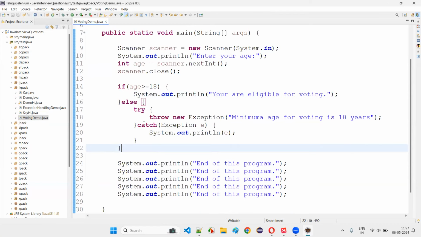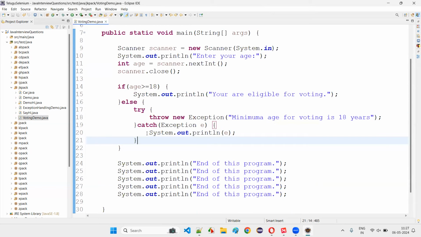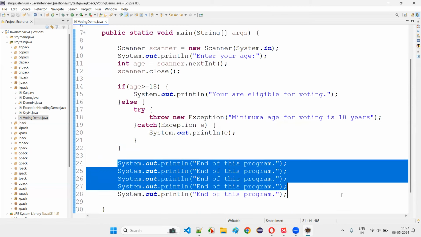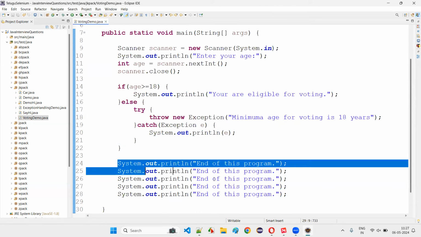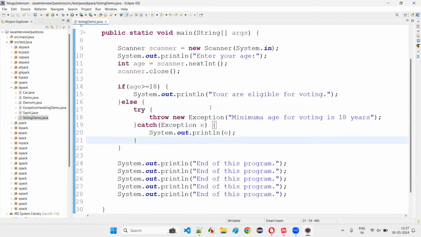This is how in real time we can throw an exception, and that exception we can even handle also. Whatever exception you're trying to throw, you can handle that, so that the program execution will continue. If you are not worried about the program execution continuing, you can ignore the exception and remove the try catch block. That's also fine.